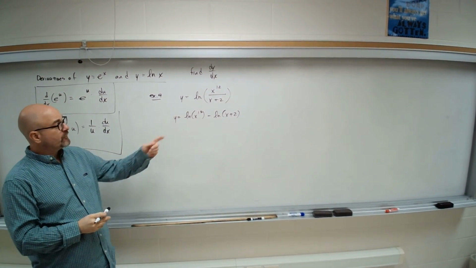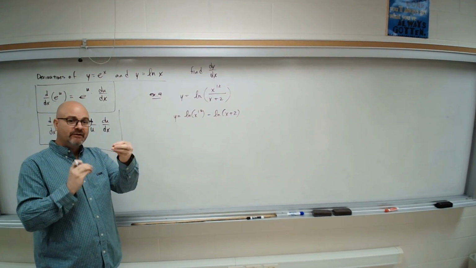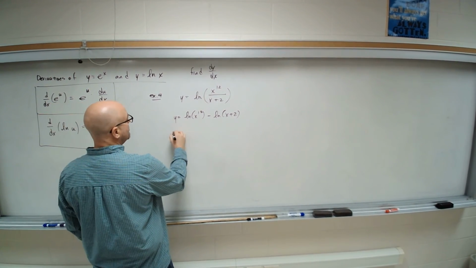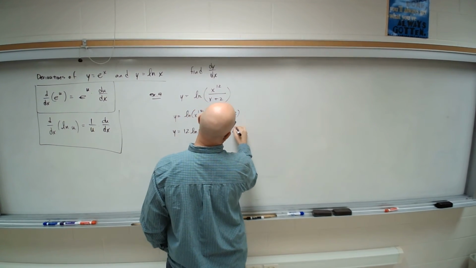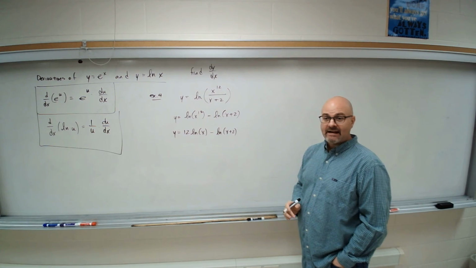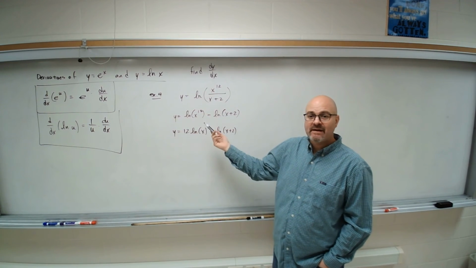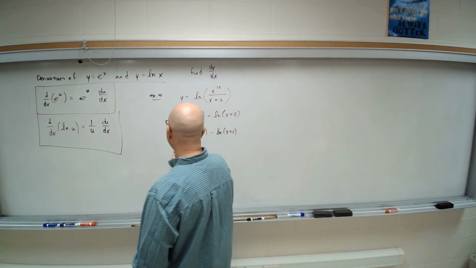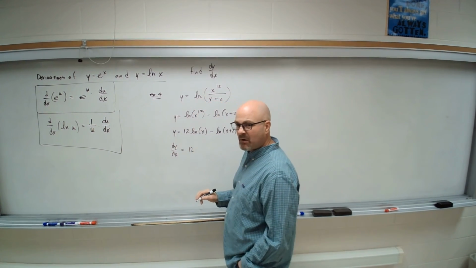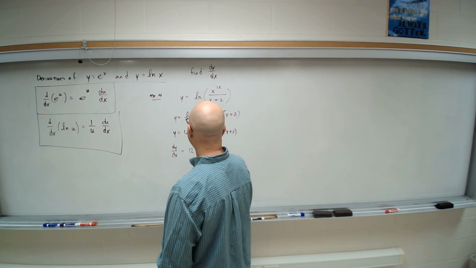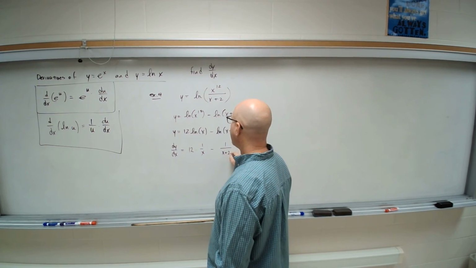Now here, don't forget, we can also pull this 12 out. Makes it a lot easier. Otherwise, you'd have to do 1 over x to the 12th and do the chain rule. So let's say 12 natural log of x minus the natural log of x plus 2. Okay, now at this point, let's go ahead and take the derivative. And note that we're just saying y equals the whole way here because we haven't taken the derivative yet. So once we take the derivative, I'm going to say dy over dx is 12, because that's a constant multiple, times 1 over x minus, there's nothing multiplied, so 1 over x plus 2.